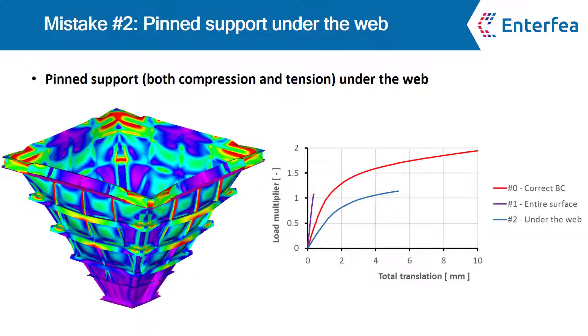This is a very conservative approach and unfortunately would not bring a correct result. This model's problems with capacity can be easily seen on the stability path. Note that the path begins to greatly increase the translation even before the load multiplier reaches value of 1. This is where the model lost capacity, not to mention very high plastic strains in places where the beam failed.